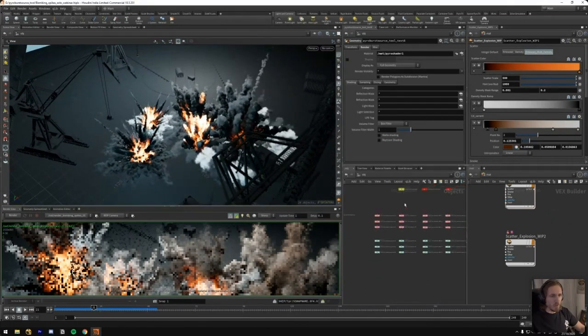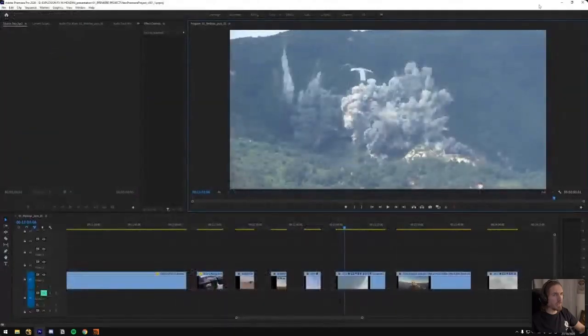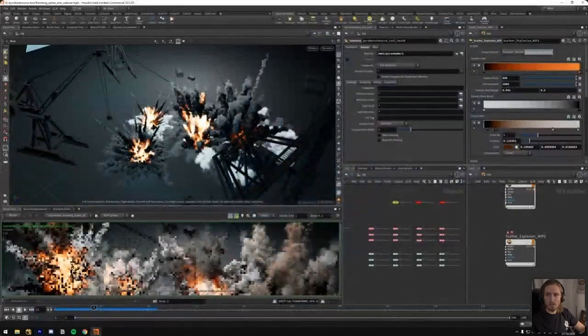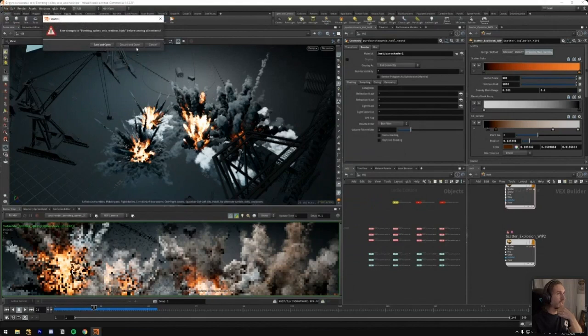But yeah, this is mostly it for the 2 examples that I wanted to show you from the workshop. But I do have one more. Let me just close this. This is with Houdini 18.5, because so many people were asking us, are you going to show the 18.5 tools? And sure, we will. Why not?